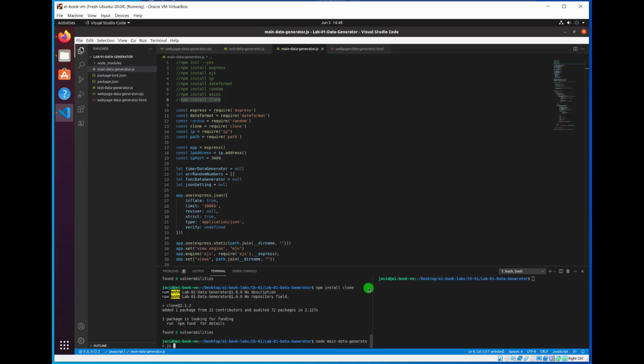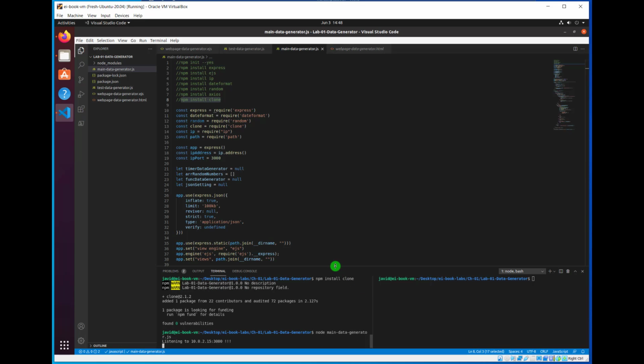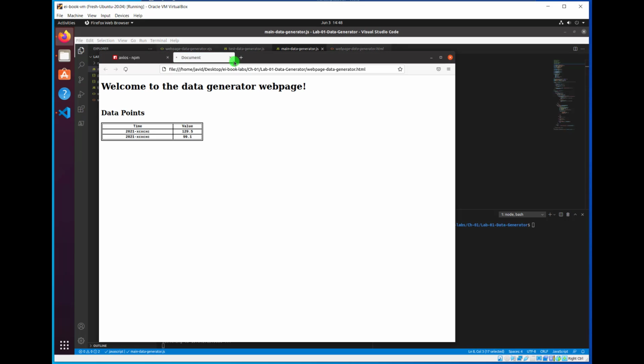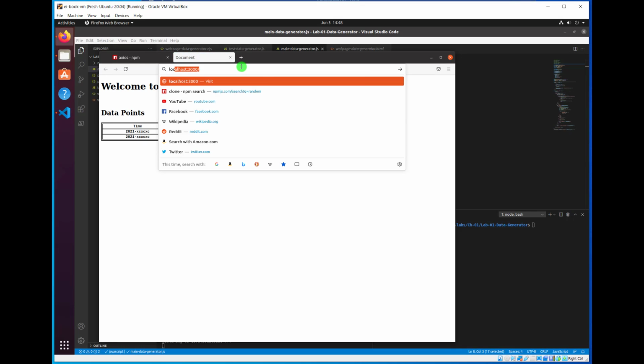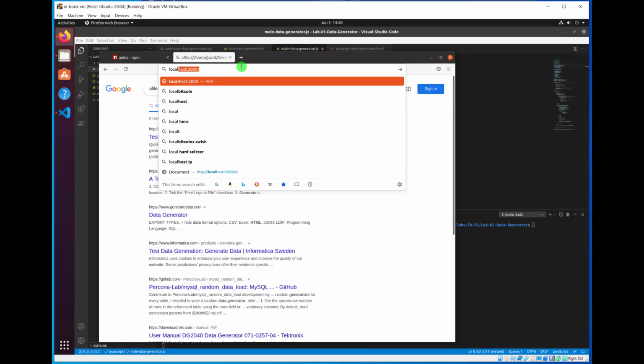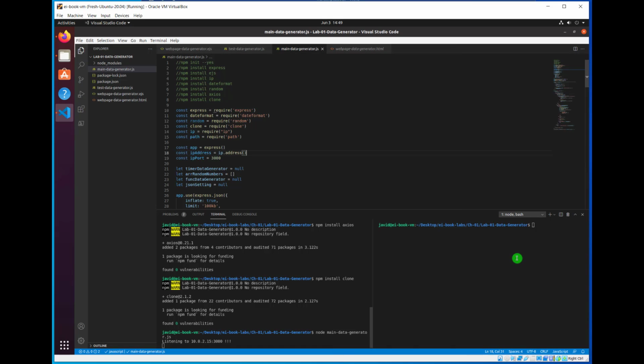Node main data generator. So I'm listening to port 3000 and I'm waiting for a command. I also have an active web page, localhost 3000, and I can see I'm not producing any number, so I'm not showing anything, and the page is refreshed every 1 second. Now let's go and generate this test.